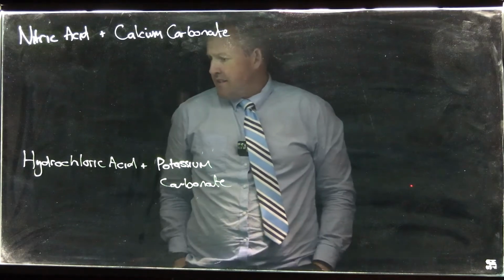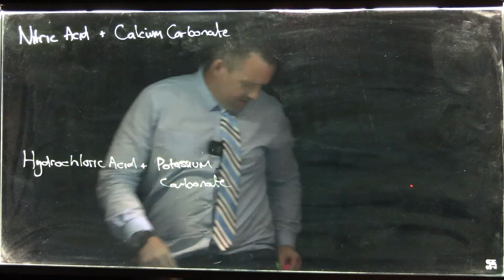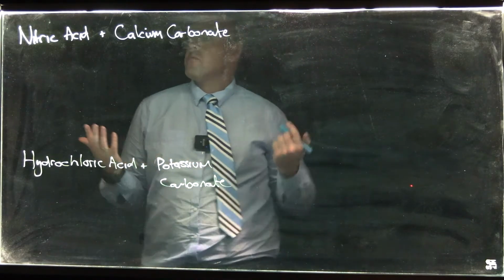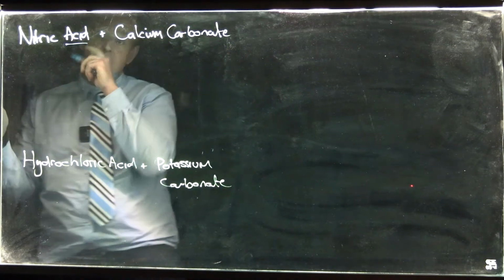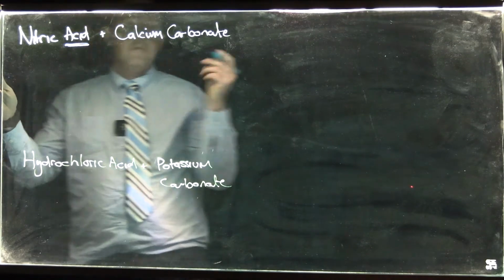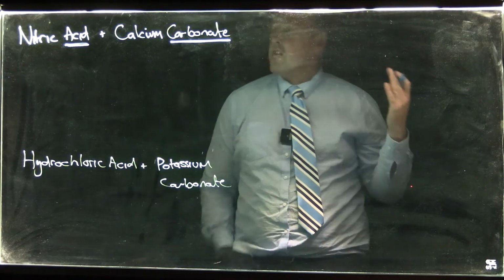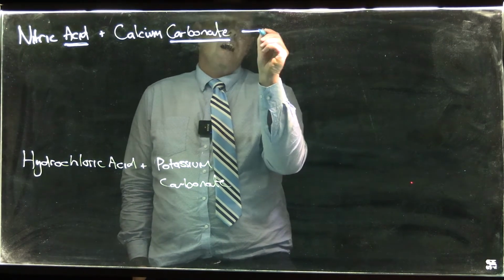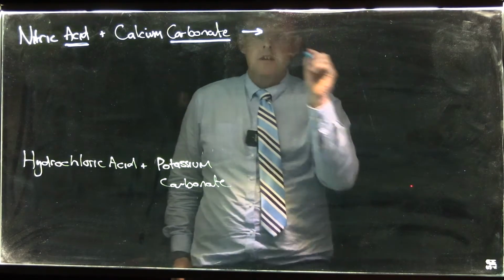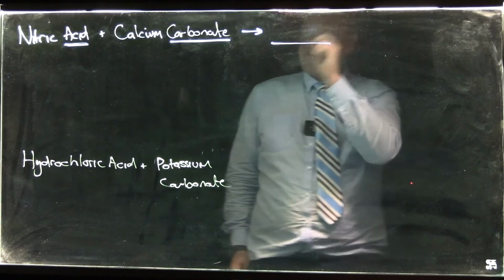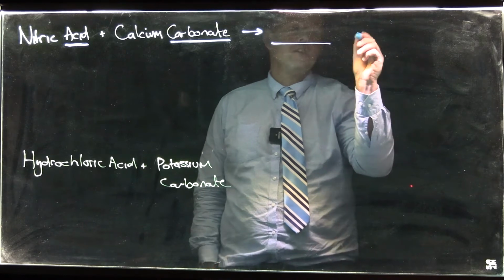Alright girls, so similar to last time, this video is looking at predicting salts for acid carbonate reactions. So again, we're going to look at our reactants to find out what type of reaction it is. Acid obviously tells you that it's an acid. In this case, we know it's a carbonate because it says carbonate. Now your carbonate's that CO3 group that we see when we look at our polyatomic ions. Now, again, we're going to have a salt produced because it's an acid reaction. That's what we're predicting. So we're going to leave that blank.